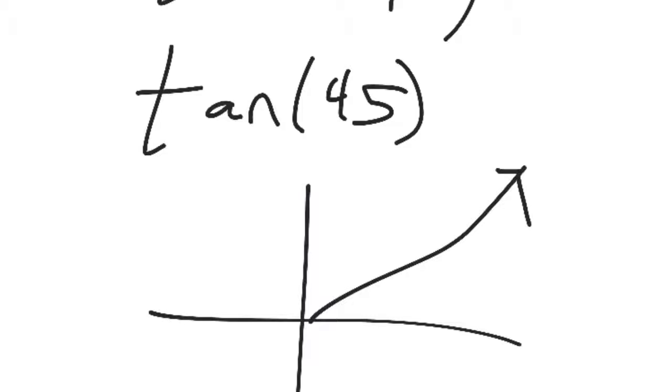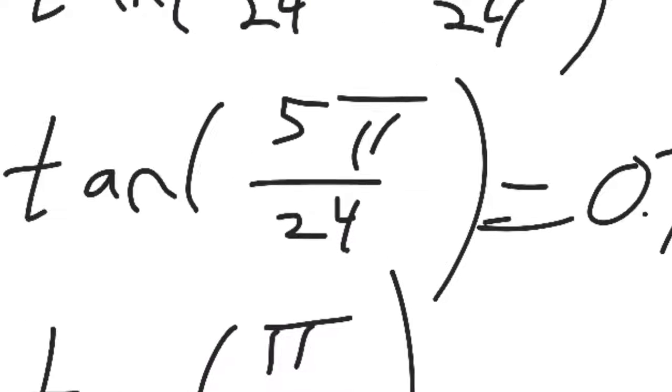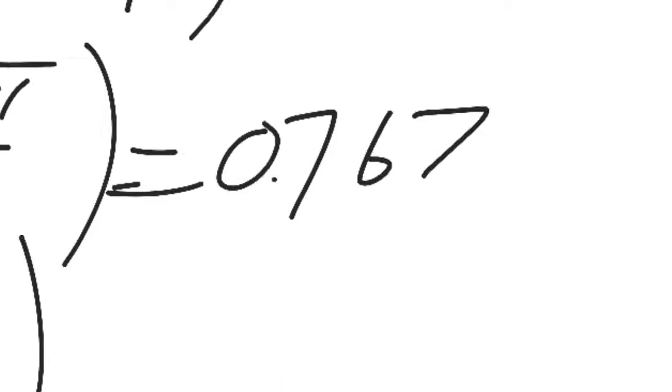45 degrees is right here because from the initial side to terminal side, that's 45 degrees. So when you draw your reference triangle, 45 always corresponds with the side length of square root of 2 over 2. And that means the other angle is 45, so that means this is square root of 2 over 2. So opposite divided by adjacent would be 1. So that would be your answer. But this one, in our case, didn't come out to be a perfect one, so we needed a calculator.